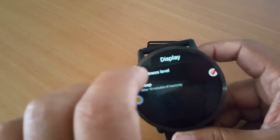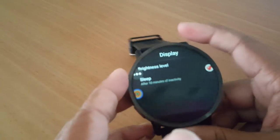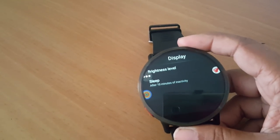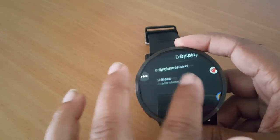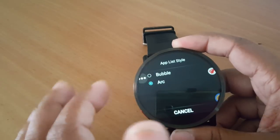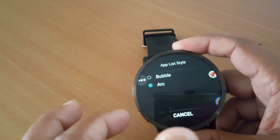Display. Now, there is not much to show, but guys, I'm on very low brightness and it's still great to show you. Okay, let's go back. App style. I'm not going to show you. I have a problem with the bubble. I don't know if it's a bug, but I will not. Actually, I did not like it. I love the arc.